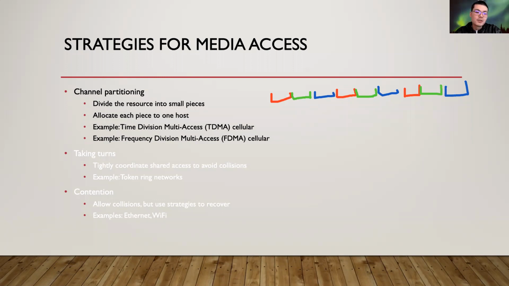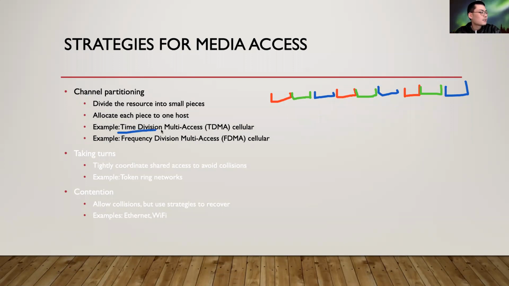But the issue is that most of the time only a few people are sending in the shared media. Maybe we have 100 students connected to a wireless router, but most people at this point are browsing a website which is already downloaded to the browser, and only 2 more people click and send new requests. If only one person needs to send, he can only send in his slots. The other slots, although they are not occupied, you cannot use. So this is the problem with this kind of channel partition method. This is the intuition.